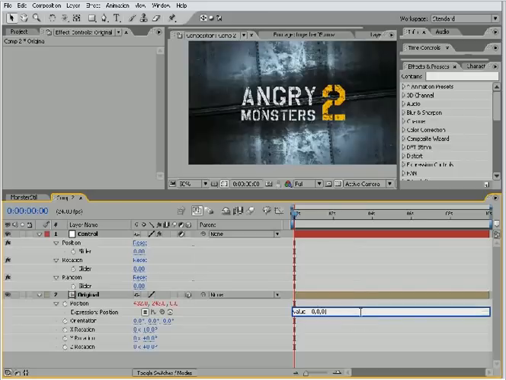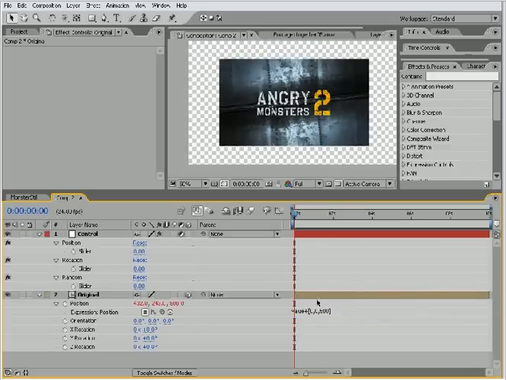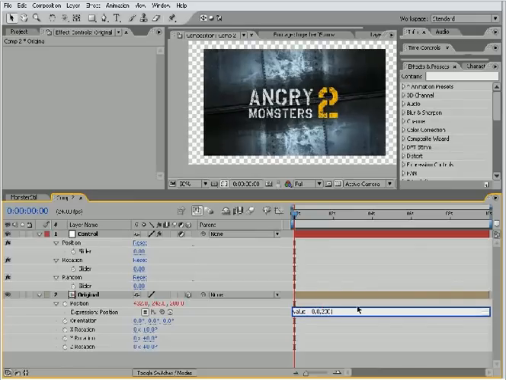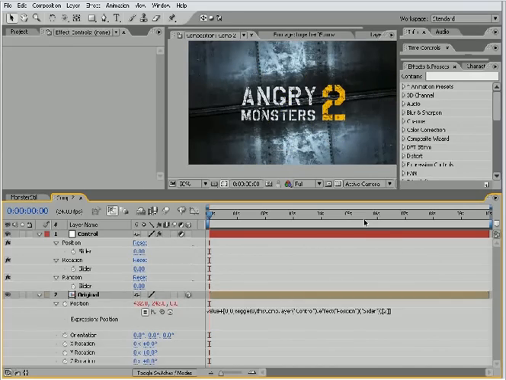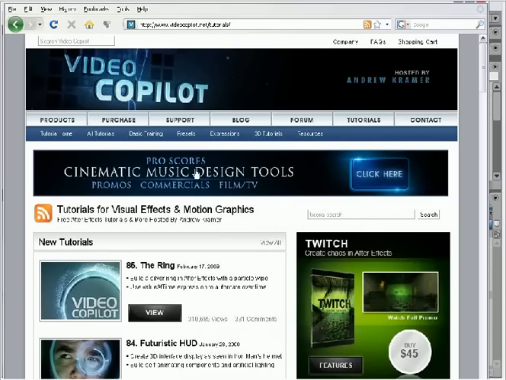Now, instead of 0 for the last value, we're going to type something else. So say 500. You can see the position changes as we change that value. But instead of making it a number, we're actually going to do a random expression using the wiggle. So what we're going to type is wiggle, parentheses 0, comma, and what we want to do for the value is actually pick whip the position slider. And that adds a bunch of code. Make sure you don't move the cursor, and then you're going to type end parentheses. Now, in order to make this work, we need to type bracket to close the bracket. So that's going to make it so we have one value created, and that value is then added to the z value.